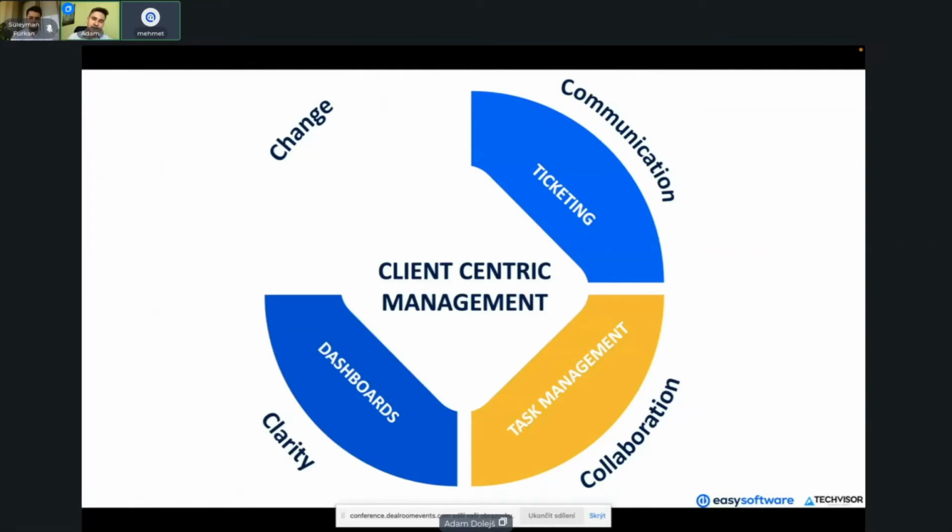The third thing is that you have to have reports, dashboards, some visualization of the data that you're collecting from your clients, from your partners, from your employees, so they can very easily move around and then they can do the best services for the client, because the client is at the center of everything. So, for instance, I may say that the fries that I ordered are not the ones that I wanted. I wanted to have sweet potato fries. So that's the clarity. That's something that you have data on and you work with that.